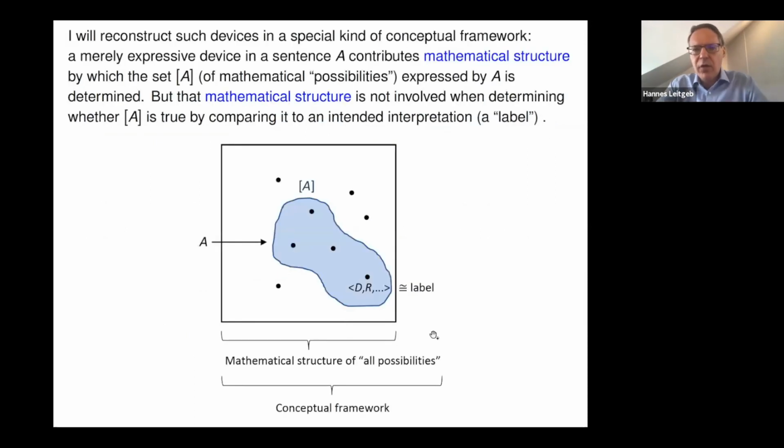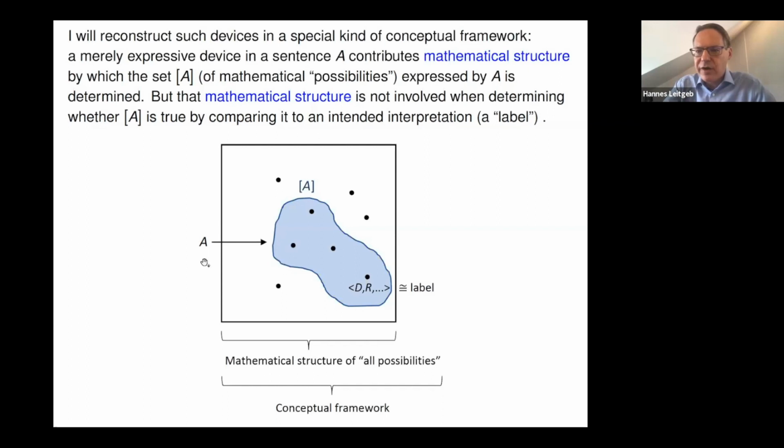Now, what I want to do in the course of the talk is to make all of that a bit more precise, and I will do that by building things that I call conceptual frameworks. These are structures of the form that you see here if you follow my mouse pointer. So a conceptual framework, in my sense, will consist of a purely mathematical part and something else that involves typically empirical objects, in the physical world, maybe. And the idea will be, once I've built such a conceptual framework, then we'll be able to look at sentences like this A here.